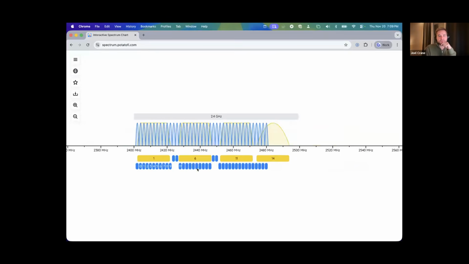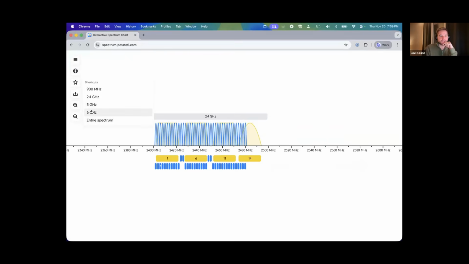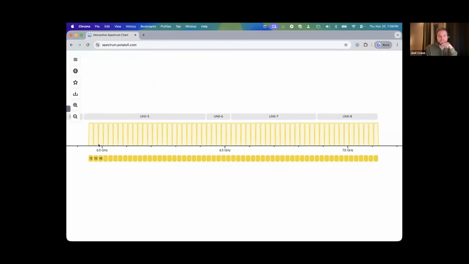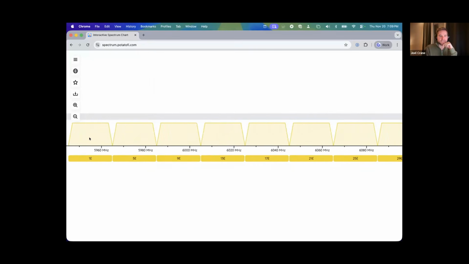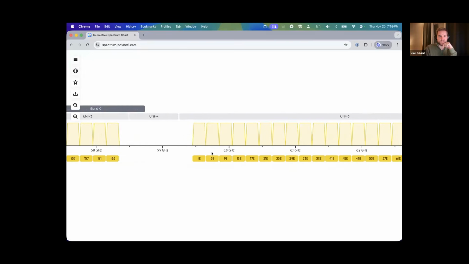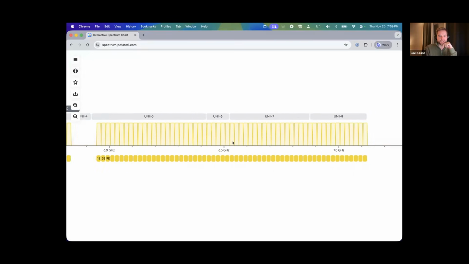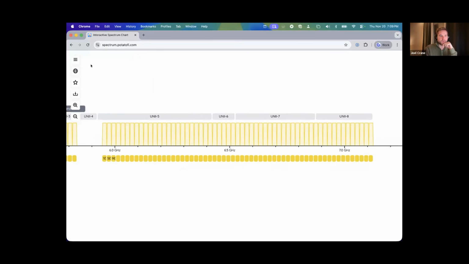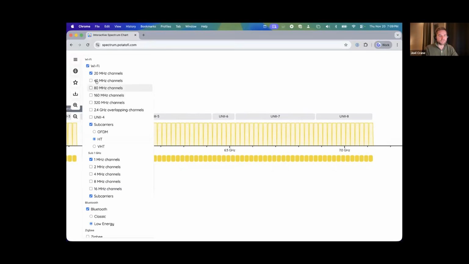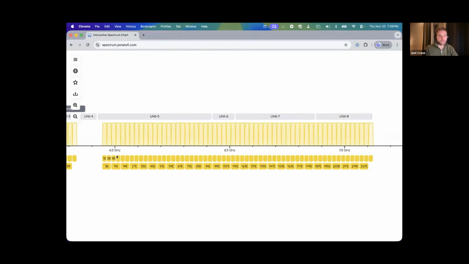Okay, so I'm just going to go up to the 6 gigahertz band. This is, of course, accounting for the entire spectrum, everything that's available in the United States. These are all the 20 megahertz wide channels that are available, and I think of these as the building blocks. Each one of these is a building block that you can use to build a wider channel. Of course, the further up you go in channel width, the more bandwidth you get, literally, and the more speed you can get out of it. So you can start going up to maybe 40 megahertz wide channels.